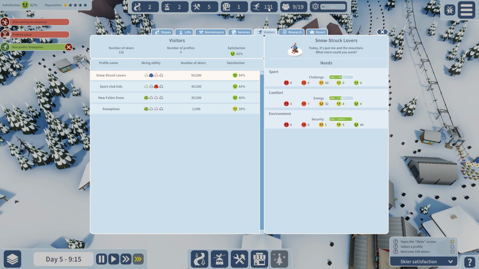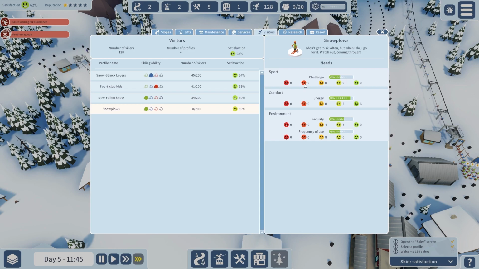Select a profile. Snowstruck lovers. New fallen snow. Hello there. Welcome 150 skiers. Okay, look, everyone seems pretty happy with me so far. Snowplows. Environment. Challenge. I don't ski often, but when I go out, I go for it. Okay. So they're the least happy people.